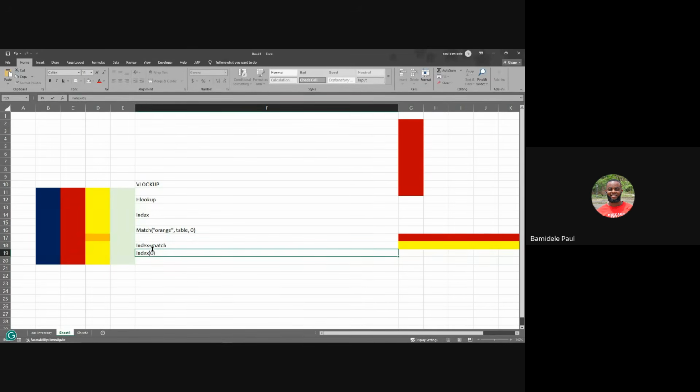I'll show an example. You return what you want to return. Say I want to return column C and D, comma.